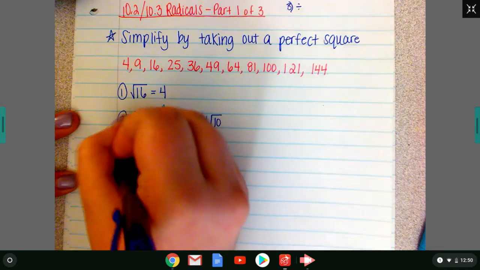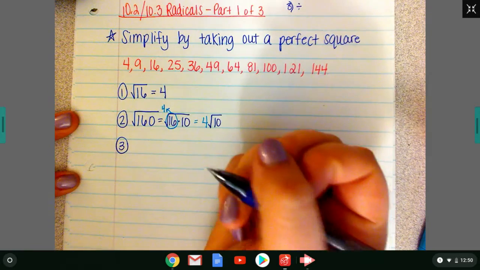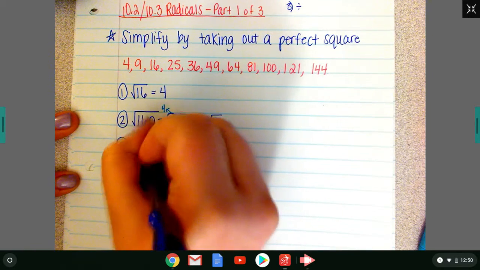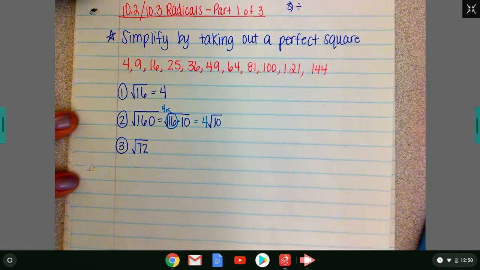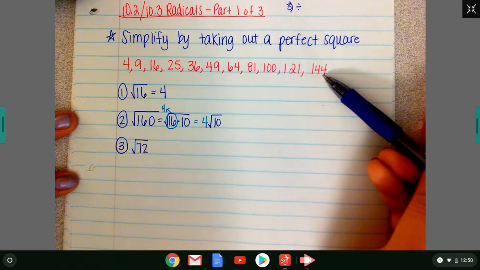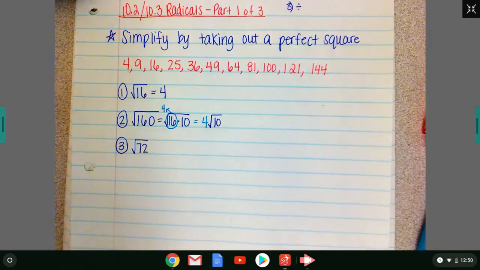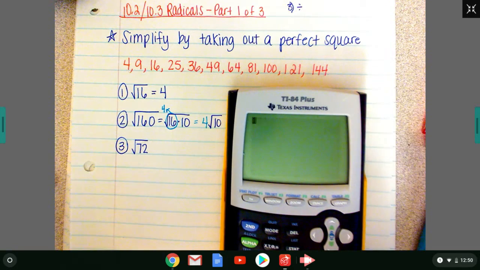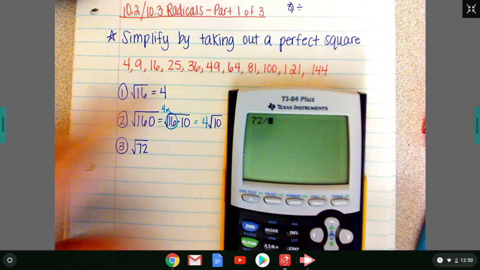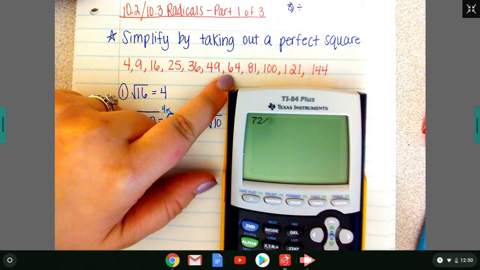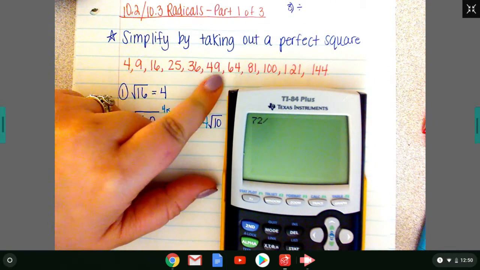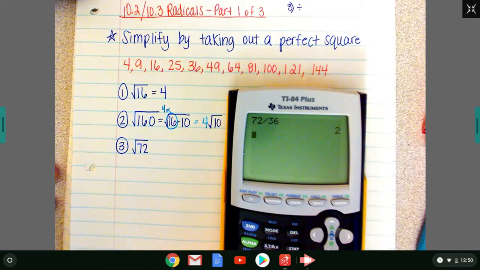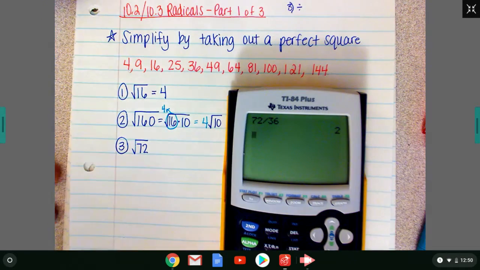All right, let's do another. What if we had the square root of 72? Let's see, something on this list that goes into 72. And if you don't know your facts very well, again, you could just check them. You could be doing 72 divided by, and again, start on the right, work your way to the left. I'm not going to check anything bigger than 72, and 64 is too big, and so is 49. So maybe we'll start with 36, and boom, there we go. We got it right off the bat.